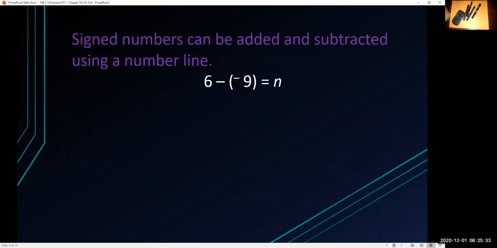Now we're going to look at this case where signed numbers can be added and subtracted using a number line. Now what you're looking at here is an alternative case that's different than the colored chip case. And I'm going to explain it to you because it is in your textbook, and there is a little bit of practice when it comes to WebAssign associated with this. I'm going to just put the picture up first, and then I'll explain to you how to get to the answer. Again, like I said in the last slide, I'm expecting to get 15 here, right?